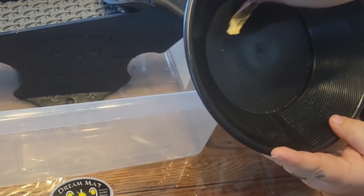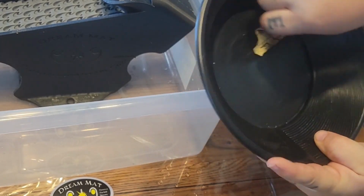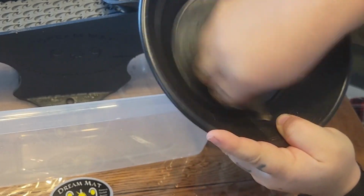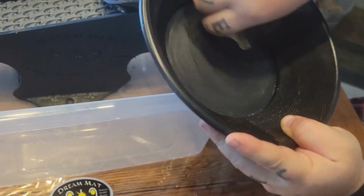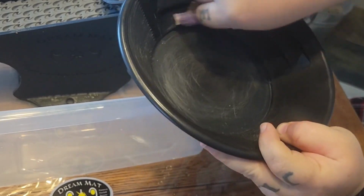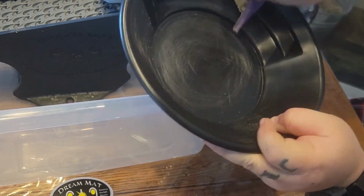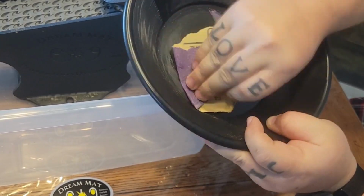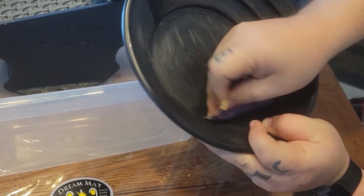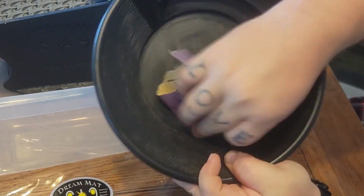There's the mistake I've been making with my pans. I've not seasoned any of them. I just picked up the pan as it was from the delivery and started playing around with it. But from everything I've seen and heard, it's an extremely wise idea to rough up the pan with a piece of sandpaper and get all the oils off the pan. If you don't have sandpaper, you can also just do this with gravels, because basically sandpaper is gravels on paper. So rough up the pan a bunch. That helps retain the materials and gold, so they don't slide down with your other material.